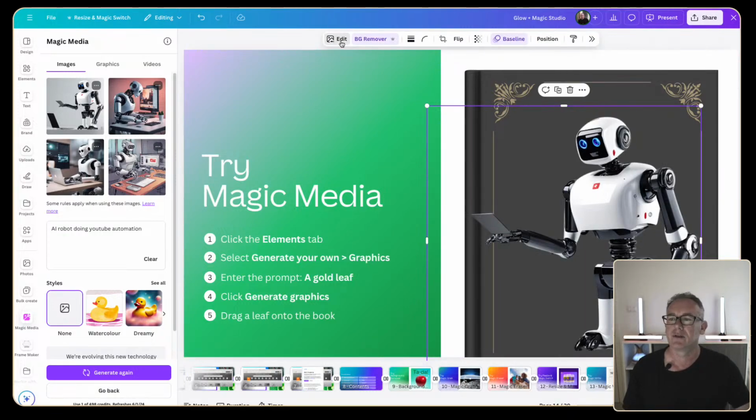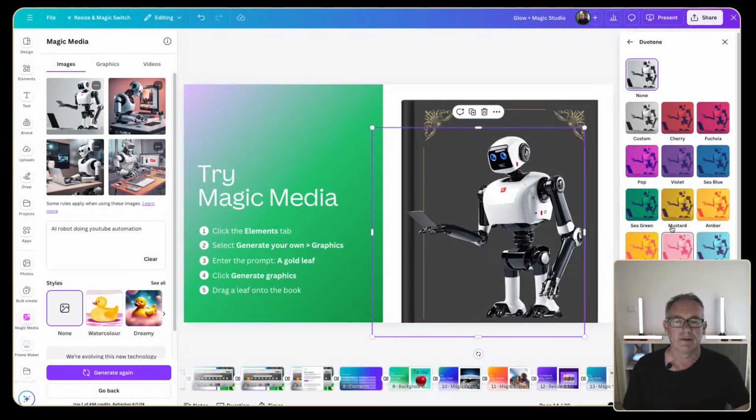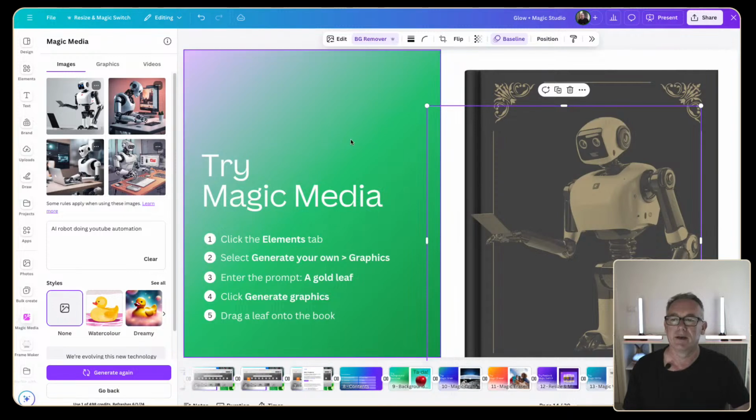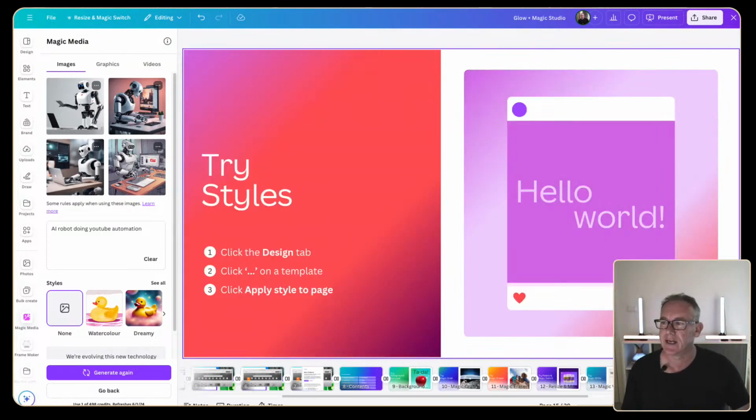So we'll click on the image, we'll go to edit, and here we have it, duotone, and we'll pick something close. We'll go with that one, but we'll change the colors a little bit. So we'll go for a background color here. Click on this one, go for one of the colors up here, the gold, I reckon. Click on that, and there we have it. We've just been able to create an image. It matches what I wanted it to do, and it fits in with the style. So it's a good way to get started.